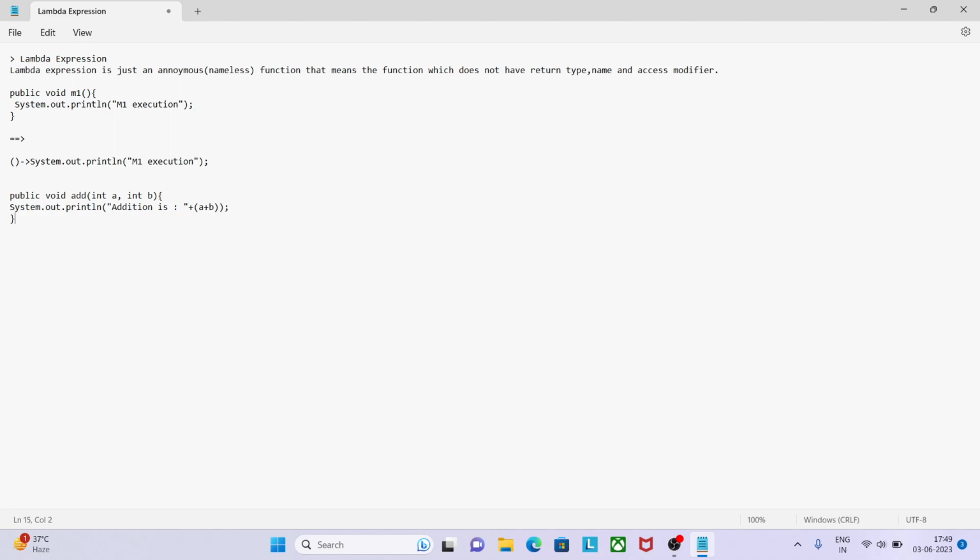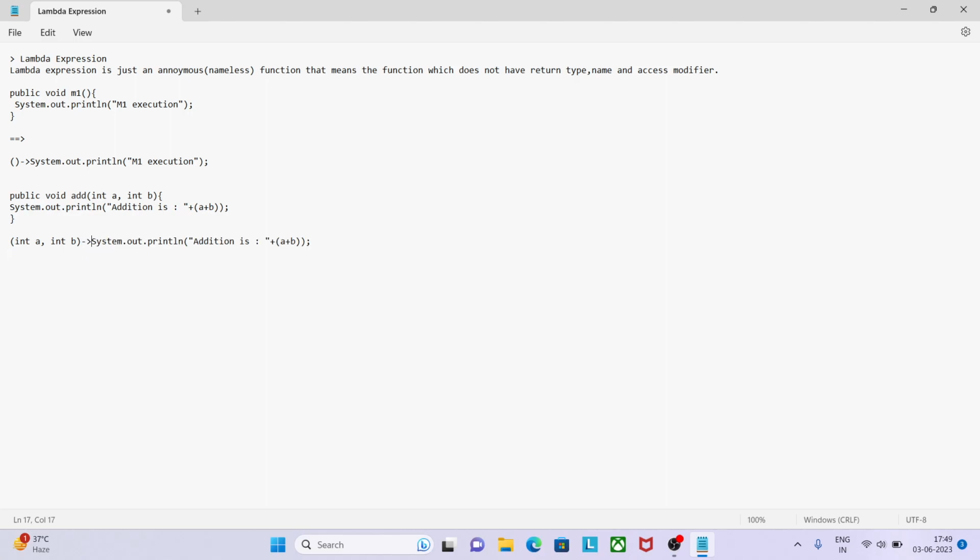Now I want to write the Lambda expression for this method. Let me copy this method again and paste it here. Remove the access modifier, which is not required for a Lambda expression. Remove the return type as well, and the name of the method. And if only one statement needs to be executed, then remove the curly braces as well.